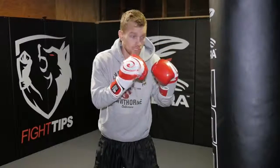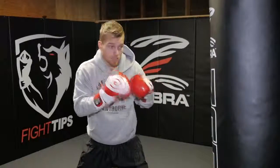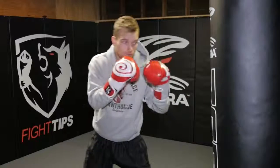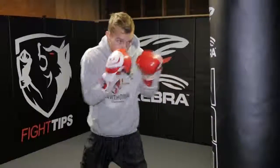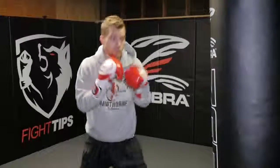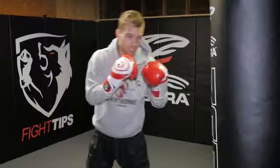And the other reason too is I can really use this to keep them at bay, right? If I'm fighting an aggressive fighter and he comes out at the bell and rushes towards me, even if I just throw 3, 1, 2, 3, they don't even have to be super powerful, but it's a reminder to my opponent: if you step into punch range, you're gonna get touched with my jab, okay? So take notice of that. If you're watching boxing matches, MMA, kickboxing matches, the fighter that uses their jab a lot usually dictates the pace and can control the range much better, okay?